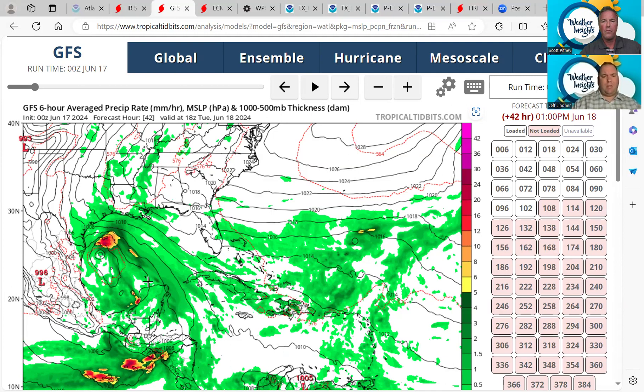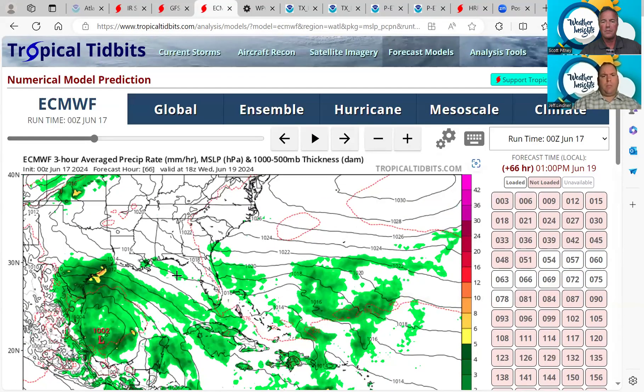Just looking at the satellite, I'm not seeing a good consolidation of activity here in the Yucatan, so this may be slightly overdone. If you look at the European model for the same time, you can see it is much more broad — it shows that broad kind of circulation we see in the southern Gulf right now moving out, and doesn't really indicate that northern portion of the circulation spinning up and taking over. So this is what we're dealing with — this uncertainty with where any specific low pressure center develops. Does it stay broad like the European shows? Does it tighten up a little bit more like the GFS shows? Other guidance is kind of in both camps on this.